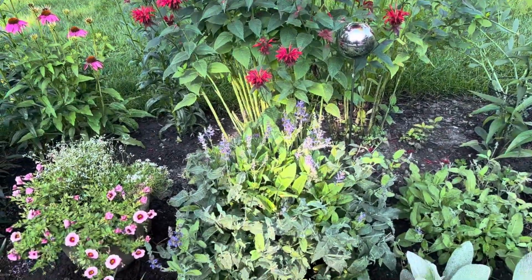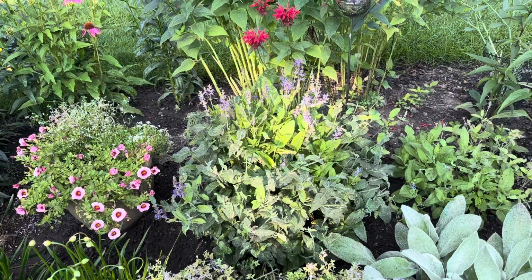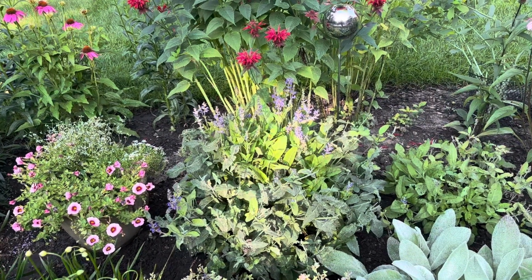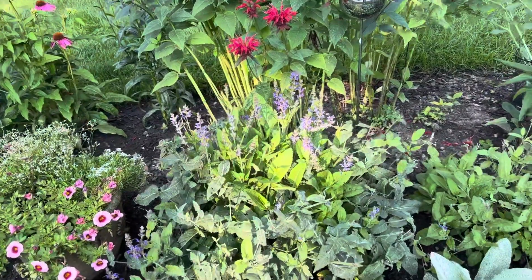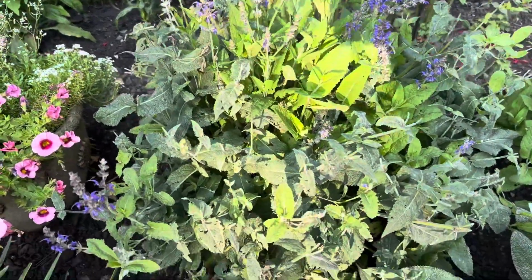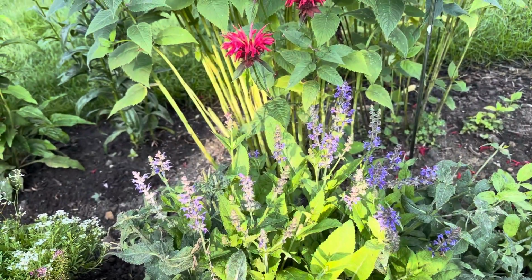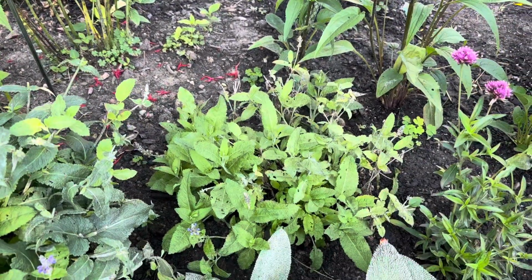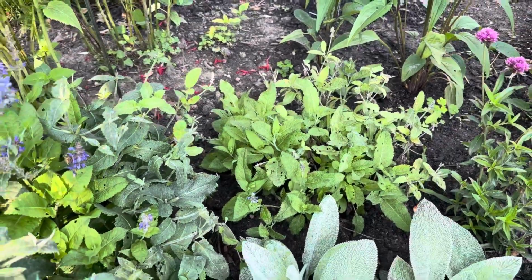The May Night salvia. Had to cut this back about 2 weeks ago because it was done blooming, and I'm hoping to get some more blooms from it, but I don't see a whole lot of buds coming, so I'm not sure if I will see more flowers on this one. This was the second one I planted. This one didn't seem like it did that well. Hopefully next year it will do better.